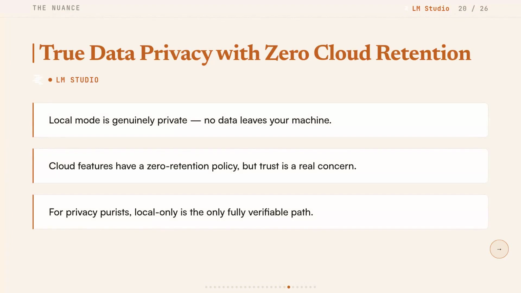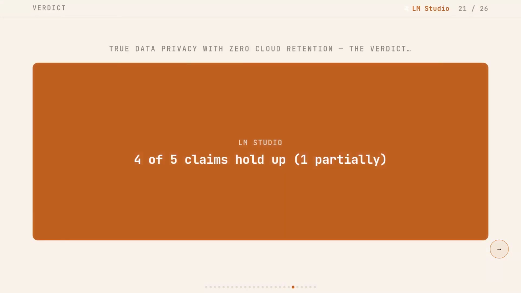The cloud trust gap is real, but it doesn't change the local mode story, because if you stay fully local, the privacy claim is as strong as it gets, with no data leaving your machine. Full stop. And the only people who need to stay skeptical are the ones using Bionic's cloud features for frontier models where the trust is a vendor promise, not a verified technical guarantee. Charge 5 dismissed. Local mode is genuinely private, confirmed by the privacy policy, and that's a 9 out of 10 on the data protection score.